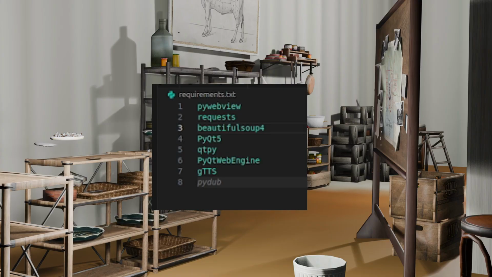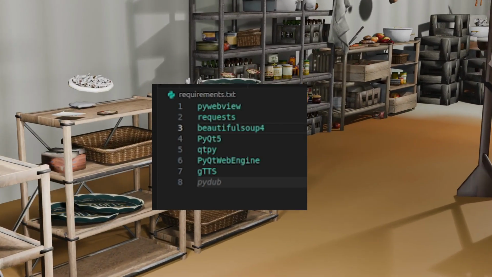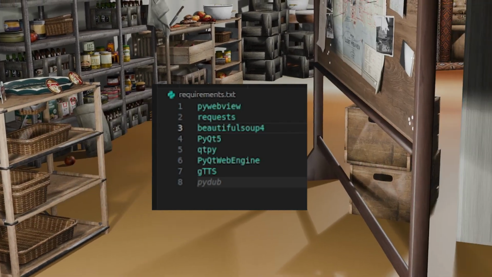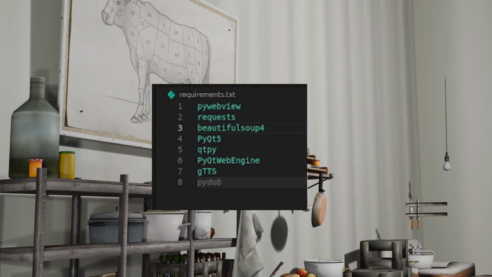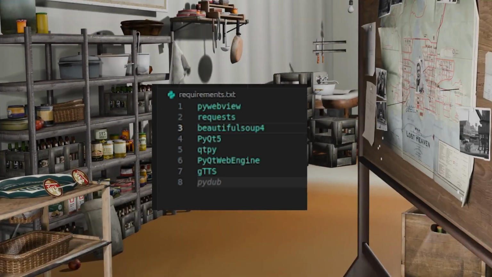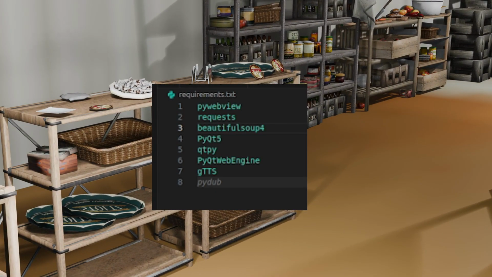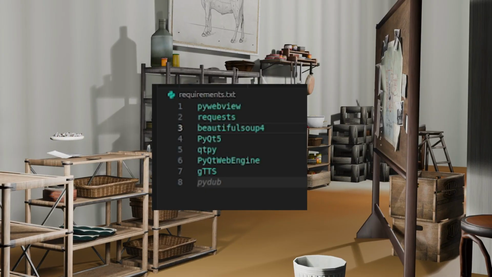And of course, there's TTS, which I'm sure you all know as Google's text-to-speech tool. Looking at this setup reminds me of a popular saying online: you have to work really hard just to look effortless. Because honestly, with WebView, you barely have to write any code at all to get everything running smoothly.